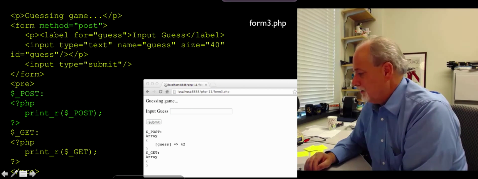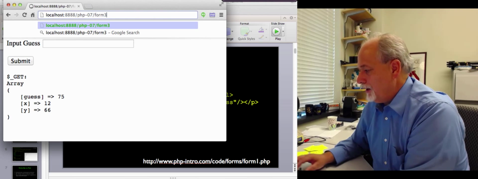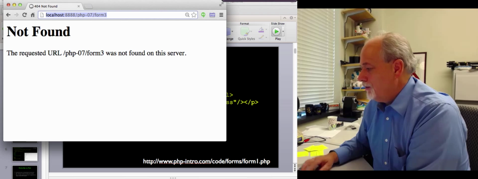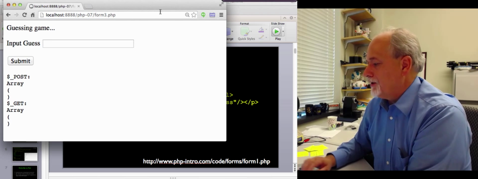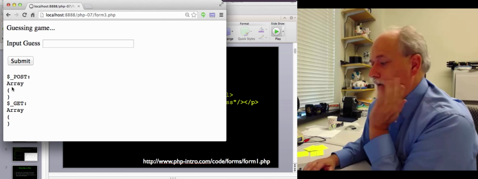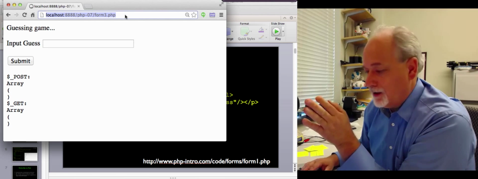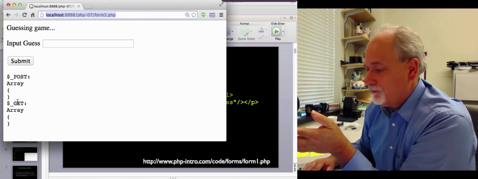Okay, so let's take a look at form 3. If I go to form3.php, here we go. We're printing out the post and the get, and again, there was no post data and no get data, so these things are both empty, right?